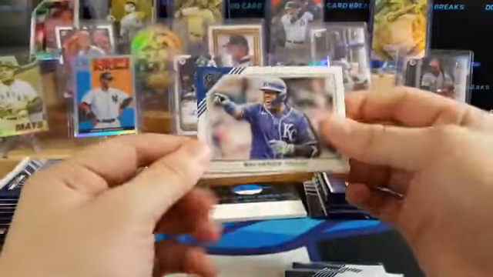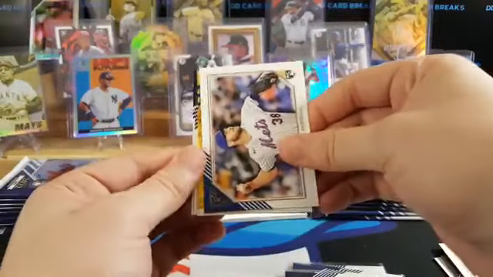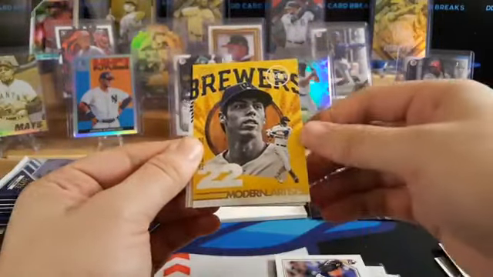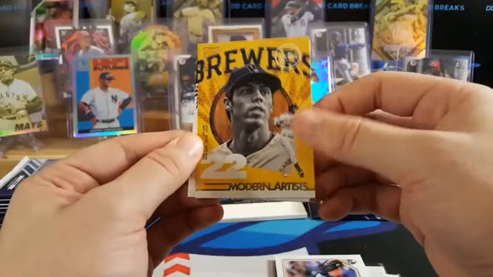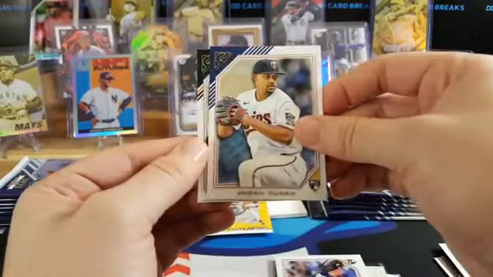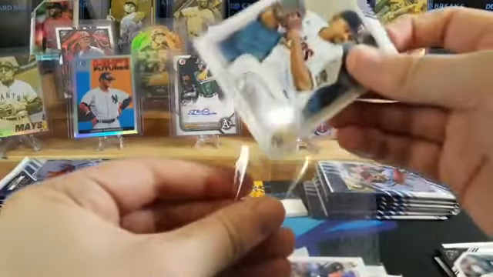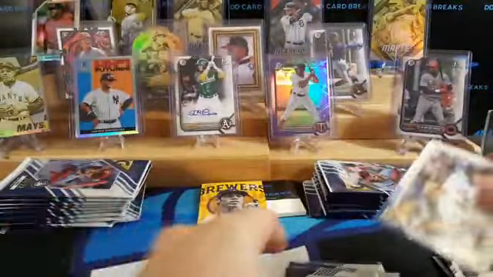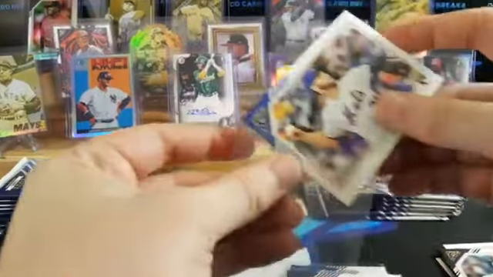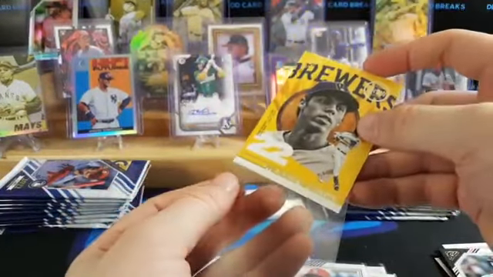And some Chronicles. Sal Perez leads us off for the Royals in this pack. Tyler Megill, rookie card for the Mets. Following that up with the Modern Artist card of our box. This is Christian Yelich of the Brewers. Right behind that, Johan Duran, rookie card for the Twins, and Brandon Crawford for the Giants. The Modern Artist card, pretty cool design there.